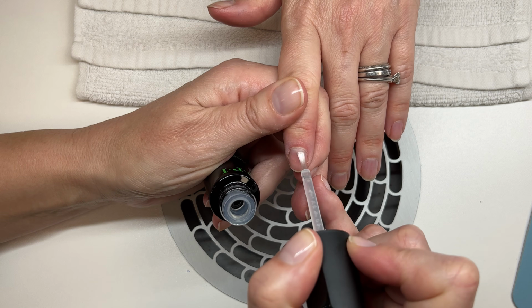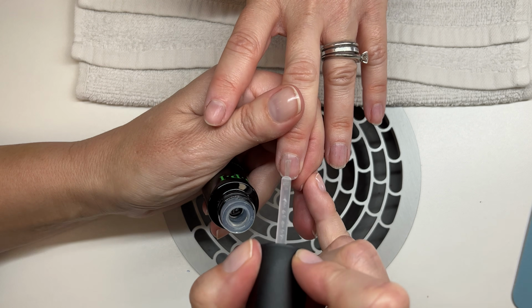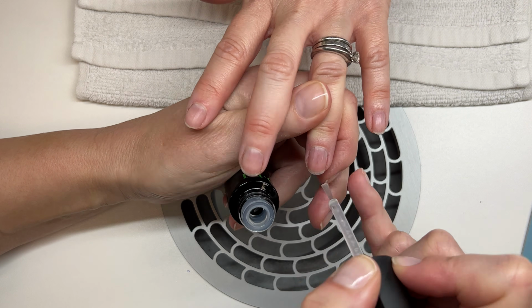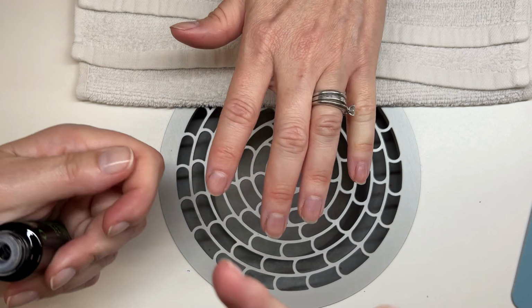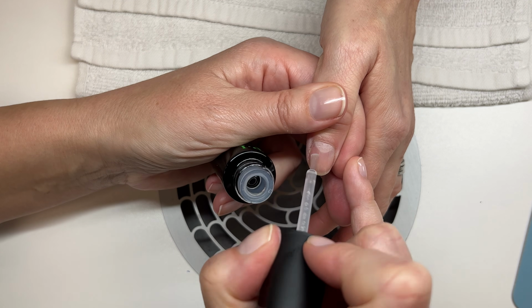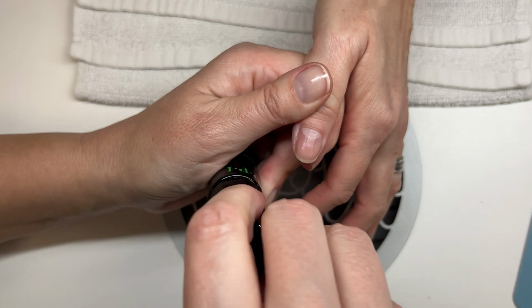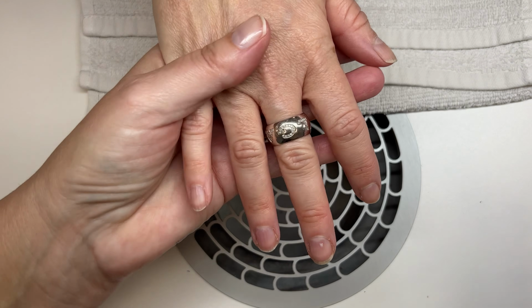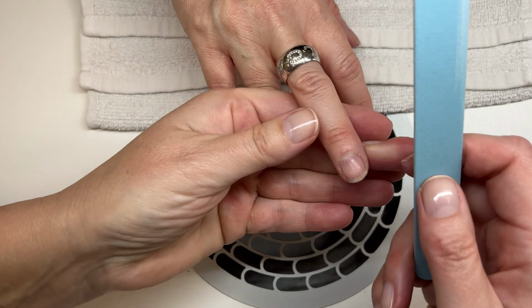So it's better to let the nails grow out, and yes, it's a painful and long process sometimes, but I think long term it's going to be much more effective, because then you get ahead of the problem and you can prevent the problems from happening. Because wearing nail polish all the time, as much as the nail polish companies are telling you, it's not beneficial to the nails.